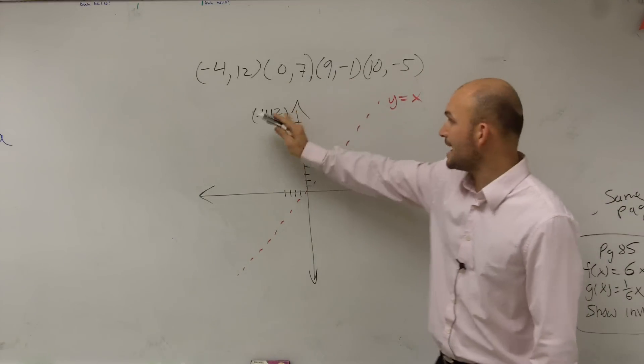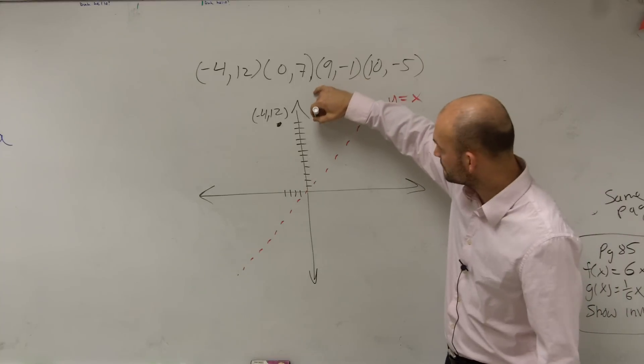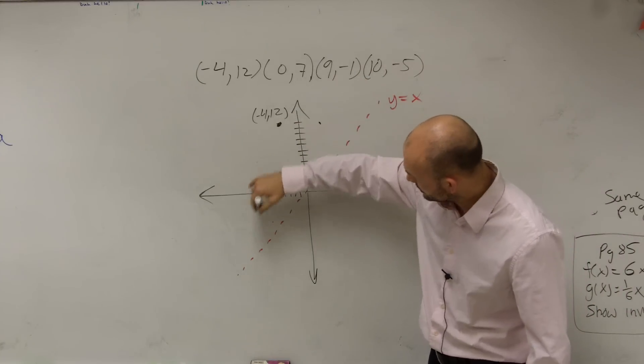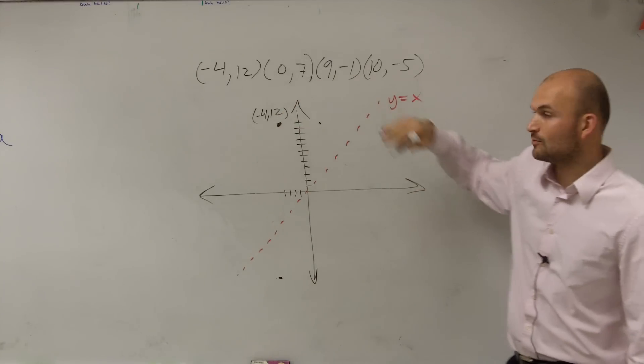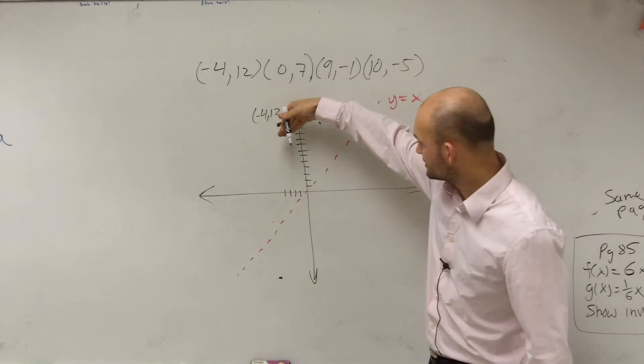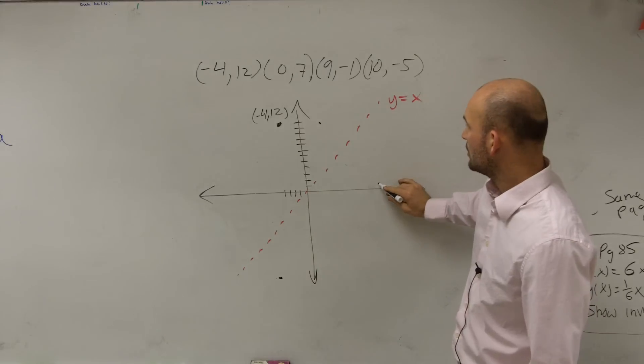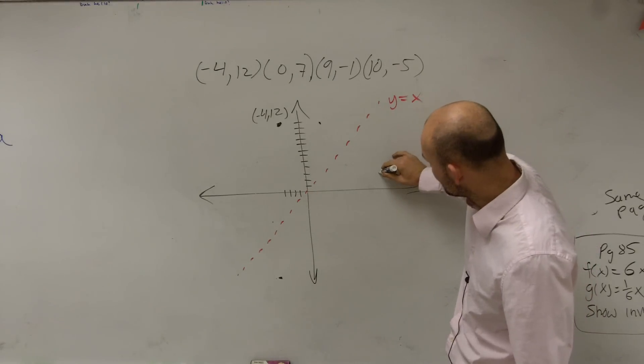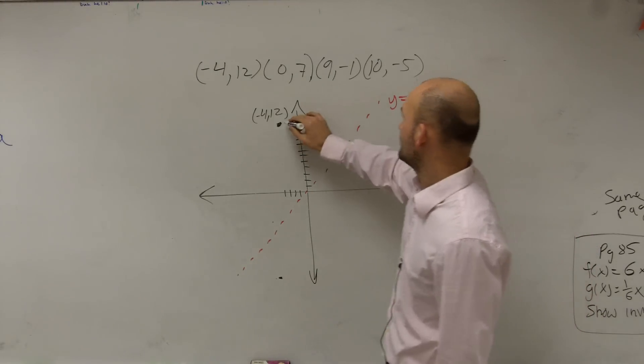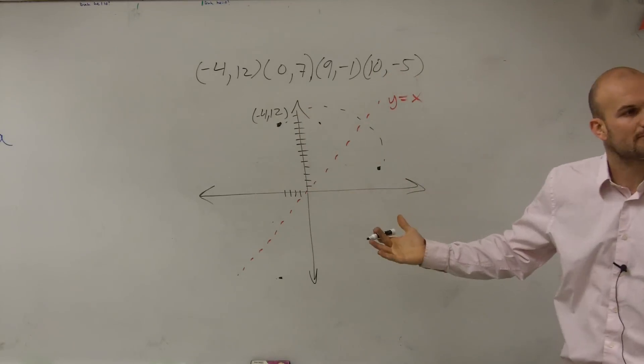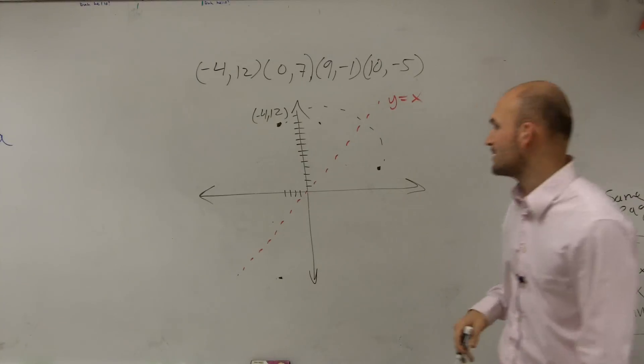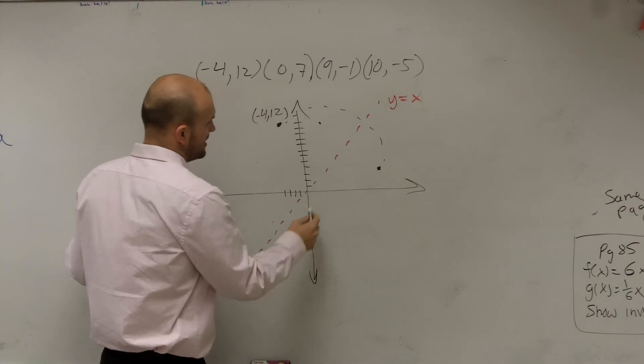So now, if I was going to reflect it, not over the y axis, the y axis would be like here, x axis would be like down there, right? So if I want you to reflect this over the xy line, this point is then going to be somewhere around here. Now, I know everything's not perfect that I have, but if you guys are going to reflect about it, it's going to be roughly about that point. I know my graph kind of looks a little rough, but let's kind of see where this would be at.